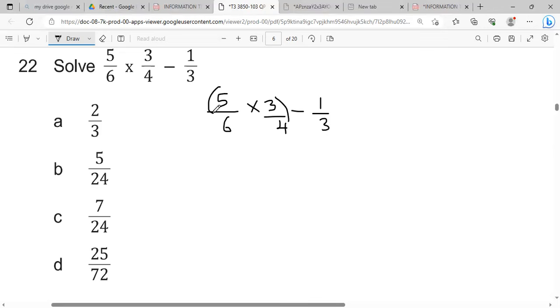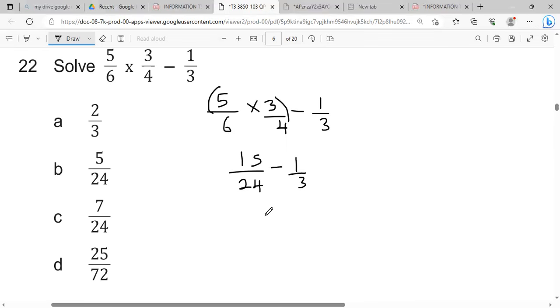However, if division comes on the left first, you do it over multiplication. Same thing with subtraction over addition. The one on the left you do first. We don't have to do any of that because they set it up nicely. 5 times 3, 15, and 6 times 4, 24. I want it to be easy for us.